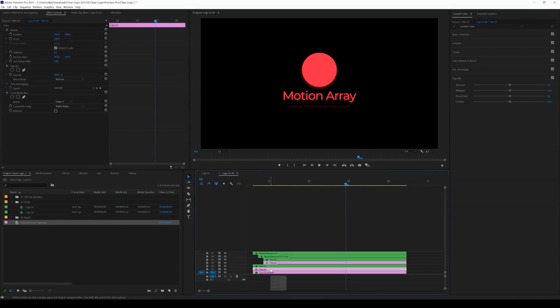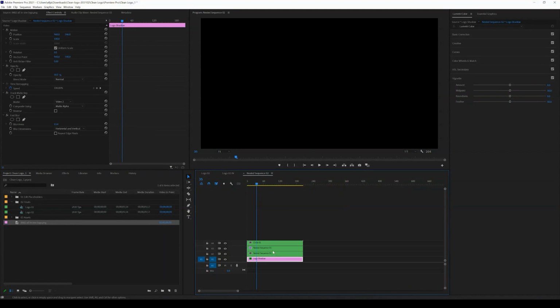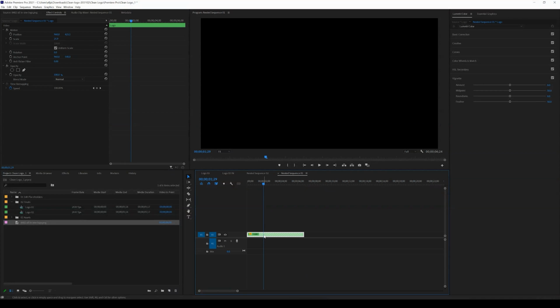But the main thing that we're looking at is to see if there's more nested sequences. As you guys can see here, it does look like there are. So I want to open those up first thing, and we're looking for where we can put our logo. Okay, so I'm going to open this nested sequence up again. I'm going to open it up again, and boom, there we see a nested sequence that says logo, and it doesn't have a logo in it.